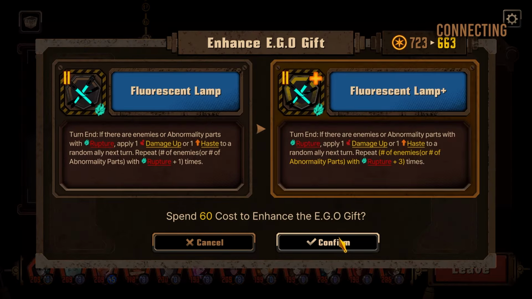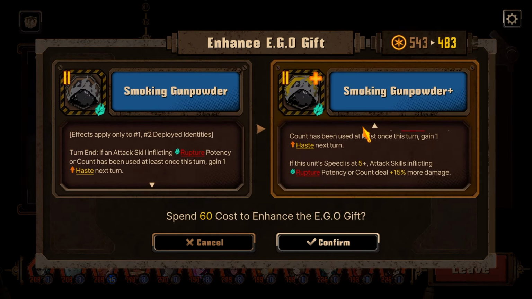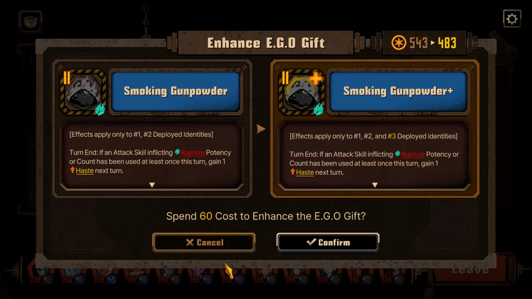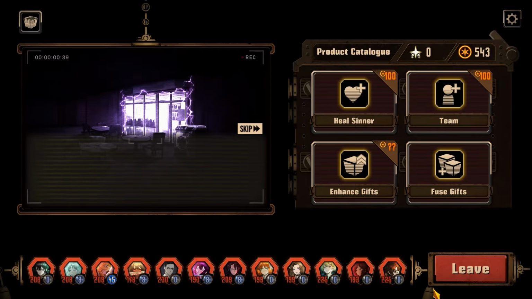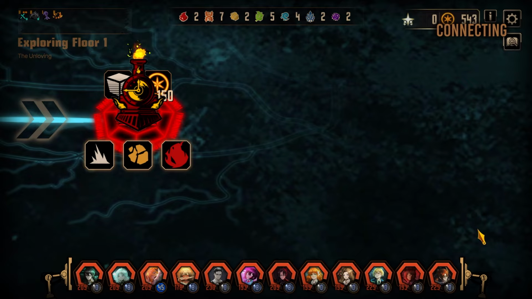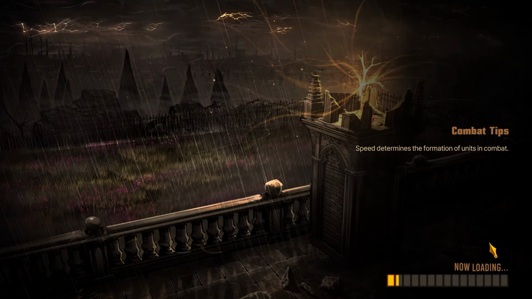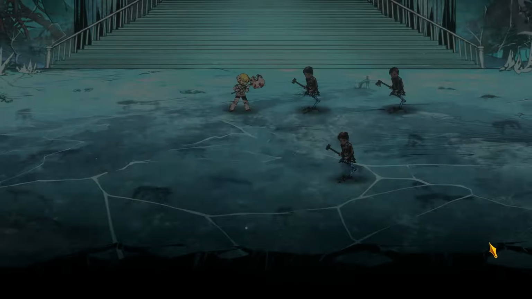And of course, we're getting Fluorescent Lamp to +++ because that's a stupid amount of damage up in haste. What happens if we upgrade this more? I don't really want to try it. Moon Gunpowder gives us a little bit of haste and gives us more damage dealt when we are high speed. I don't know if I've ever brought it to +++ before. I guess that's something I might do later on if I've got a lot of cost to spare, but I'd rather wait on that.